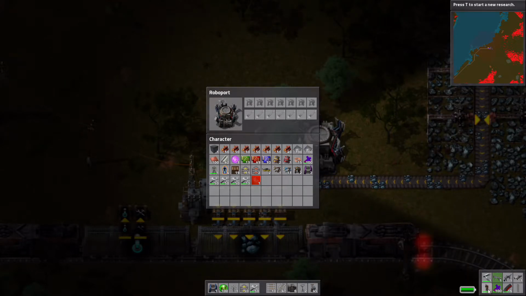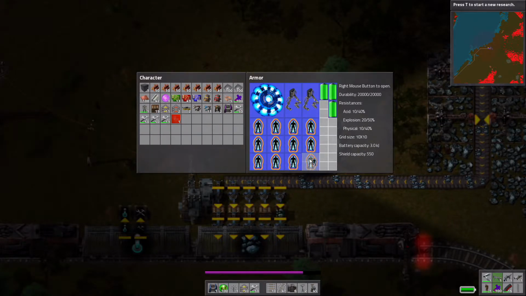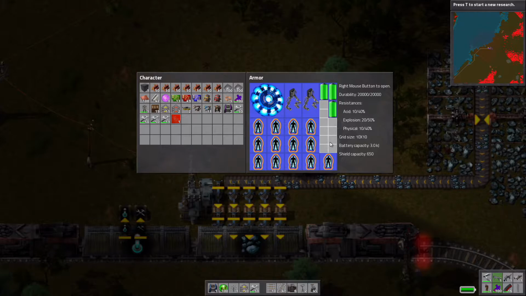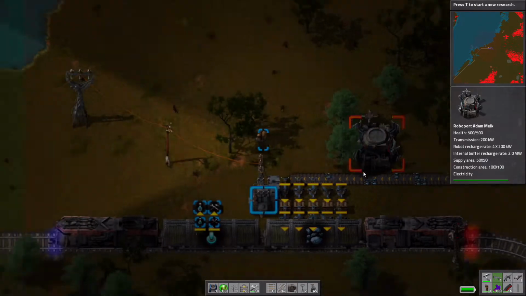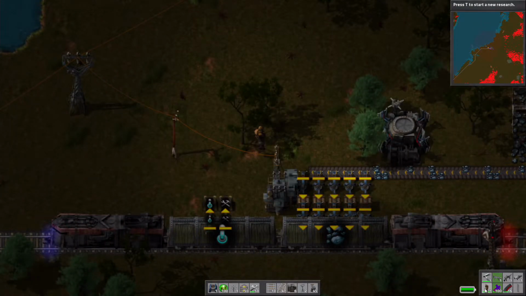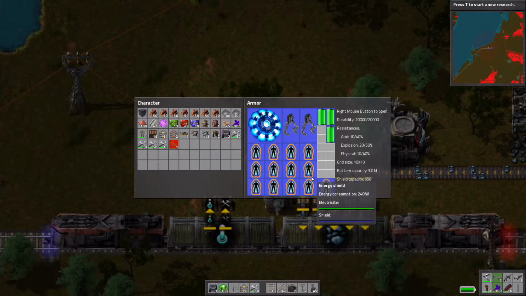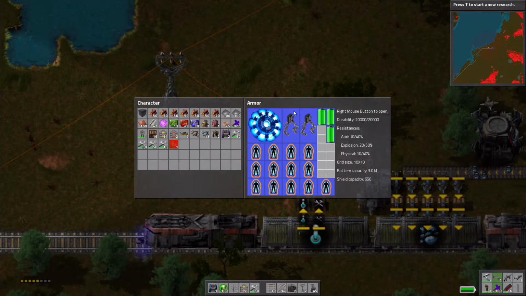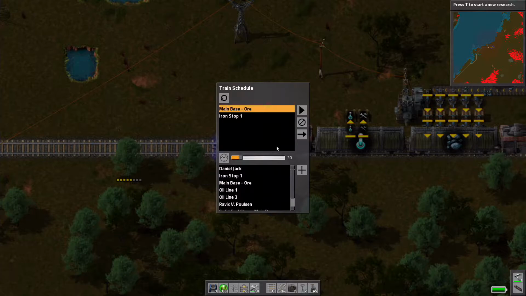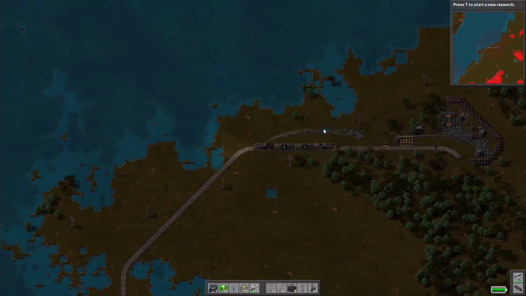Oh, did I not... Oh, look at that. I can grab me some more shields. We now have 650 shield capacity. Oh, yes, indeed. Unfortunately, when our shields get battered, because we only have the one fusion reactor, and if we're moving around a lot, we're going to be using a lot of energy, which means they will recover slowly. Anyway, that has 740, and we are just going to go back to main base. And yes, biters, I will be back.